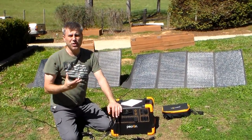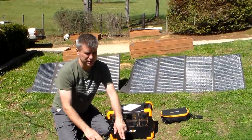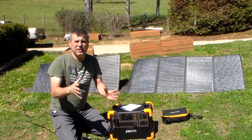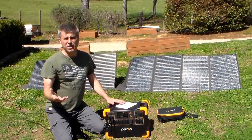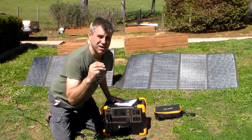So if you took this thing all the way down, in about three and a half hours you could fully charge it again. And typically you wouldn't take it fully down. So in a few hours, if you had to plug it into a generator — and you have to have a generator for a complete package as a prepper. If you're just using it for camping or a power outage lasting 24 hours, it's no big deal.